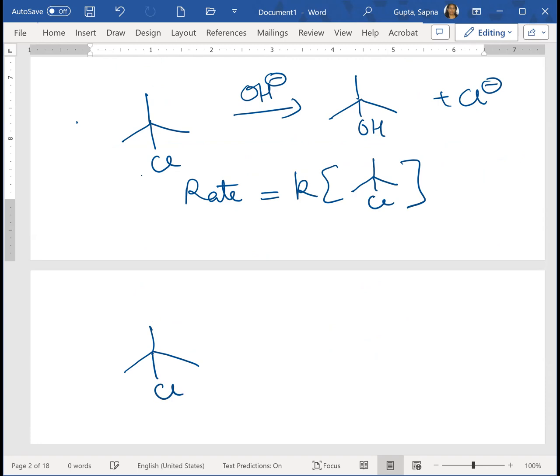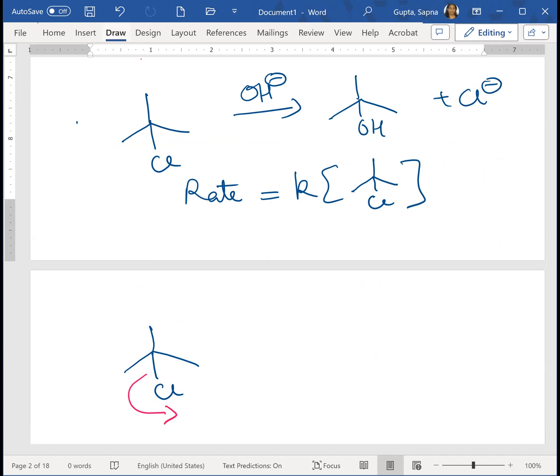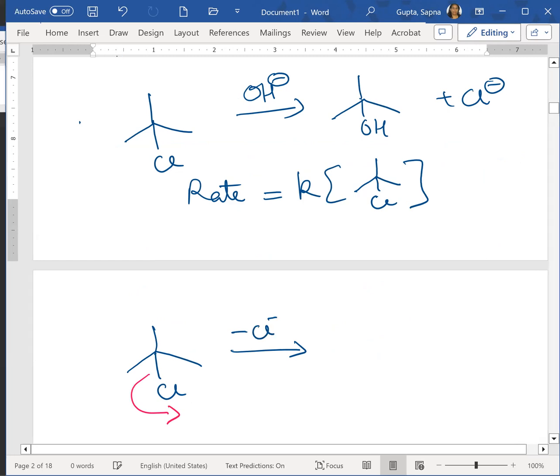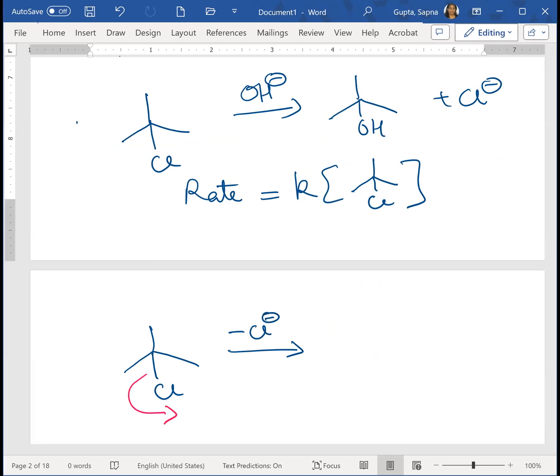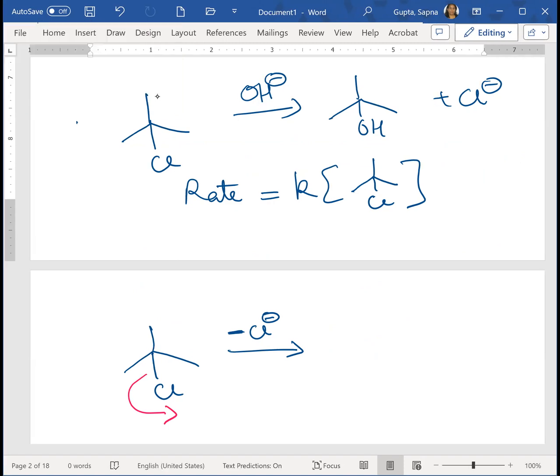So you have the chlorine, and the first step that happens in this case is the chlorine is going to go away. And you can write on the arrow minus Cl minus. So the chloride is the leaving group, and the minus tells you that it is leaving. You don't have to write the plus for hydroxide, okay? If there's nothing in front of it, means you're adding that. But when you're subtracting something, when you're removing something, then you need to rewrite the minus in front of it, okay? So the chloride is leaving, okay? So once it leaves, what do you get?